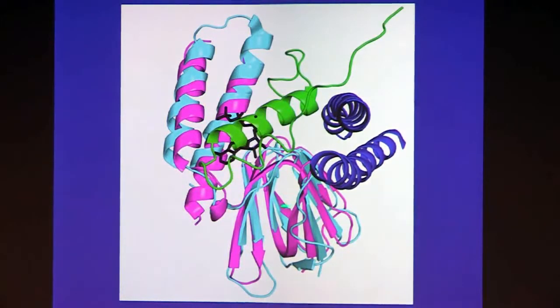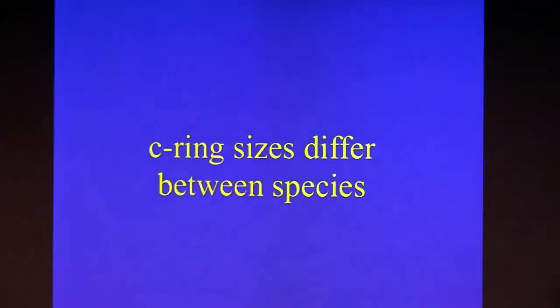Interestingly, if we superimpose the equivalent protein from the mitochondrial enzyme, which is shown in magenta, in the mitochondrial enzyme, bound in the groove where the ATP would be bound in the bacterial enzyme, is another protein shown in green. It's a very simple protein. It's only 50 amino acids long, and it occupies that site, preventing ATP from binding, if indeed it could do so. We don't know that. But the site is occupied by another protein in the more complex mitochondrial enzyme.